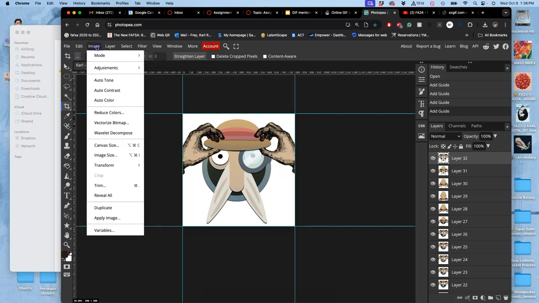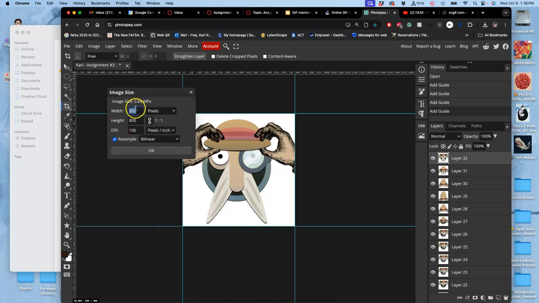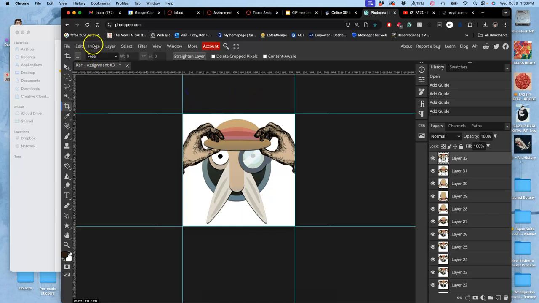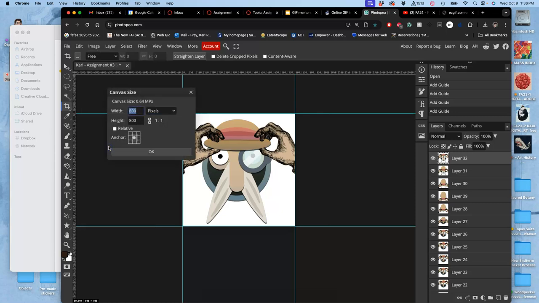Okay, next, I'm going to check my image size. And I want it to be 800 by 800 pixels, which is the same as 8 inches by 8 inches at 100 pixels per inch. So all that's good. Now, what I can do is go to Image, Canvas Size. And this is the key to doing layout in Photopea or Photoshop instead of using InDesign or some layout program. You have to grow from the middle. If you ever want something centered on a page, a poster, ad campaign, a flyer, a business card, if you ever want it centered on the thing you're printing on, you have to grow the canvas from the center out.